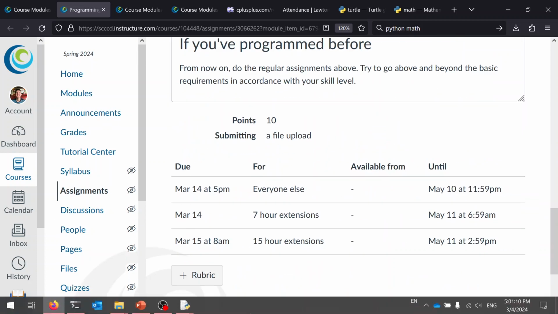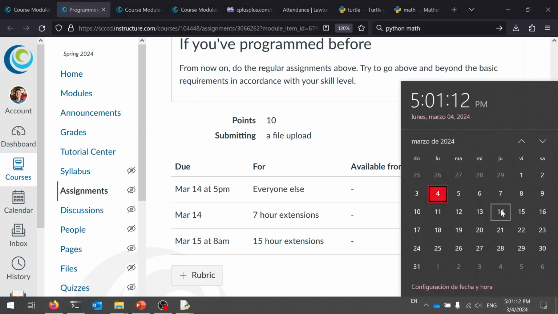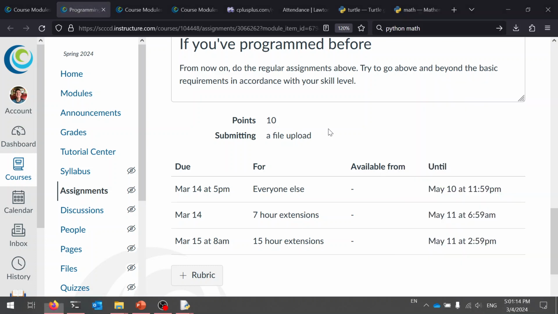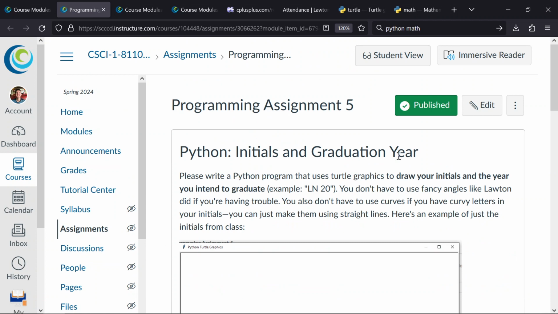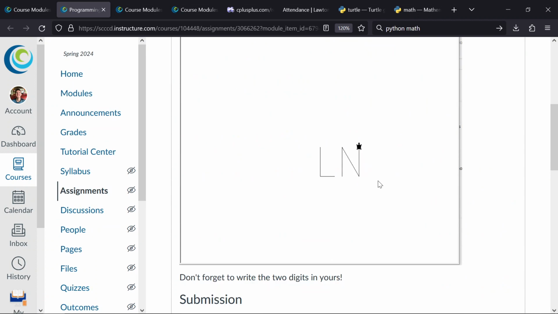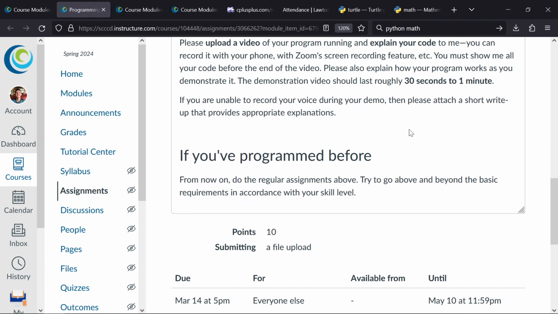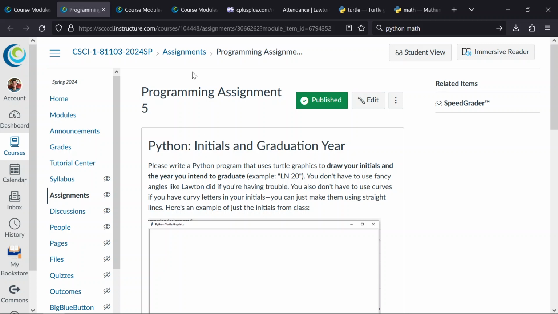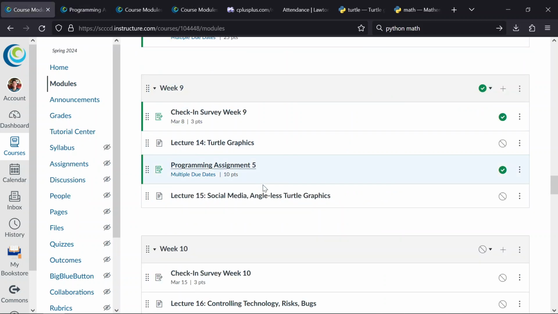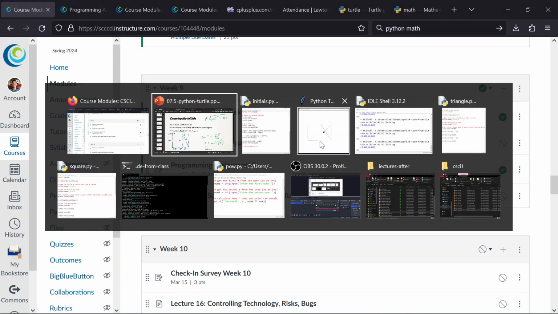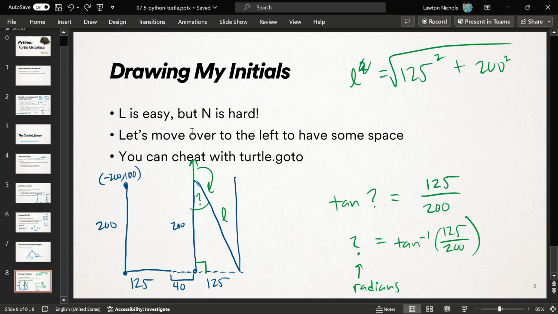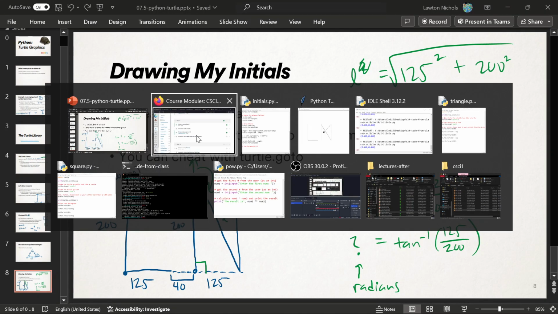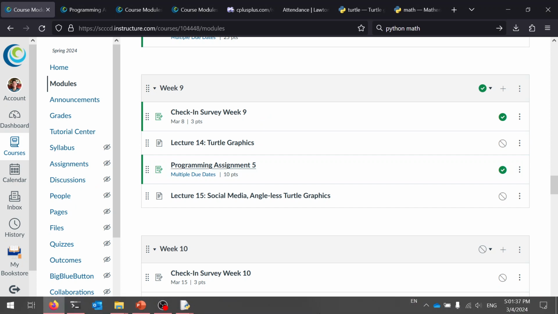So this will be due in a week, I guess. Thursday. I gave it to you a little bit early, so that's nice. Initials plus your graduation year, please. Just the last 2 digits of the year you intend to graduate. I think that's all that I wanted to say about that. Does it make enough sense? Give me a video as usual. And I think that is officially all that I have for us today. The rest of the time is yours to get started on that or ask me any questions that you have.